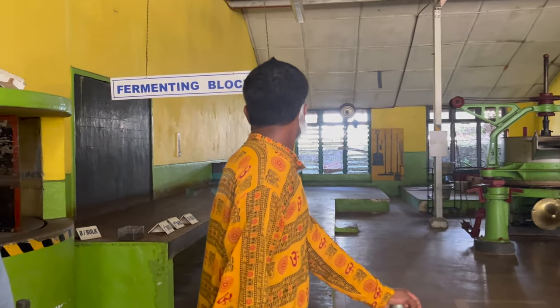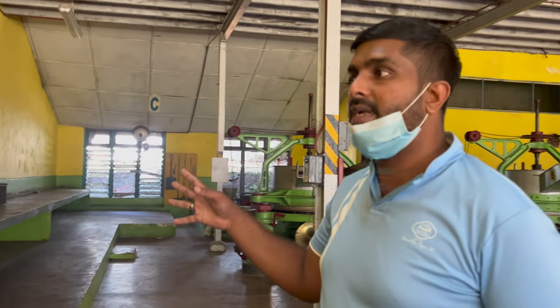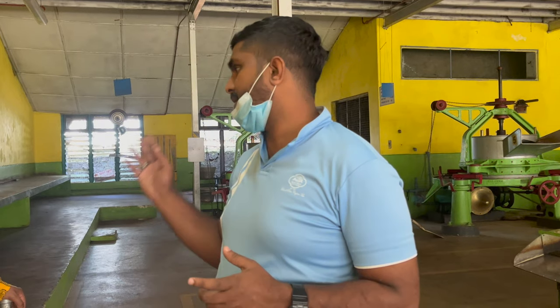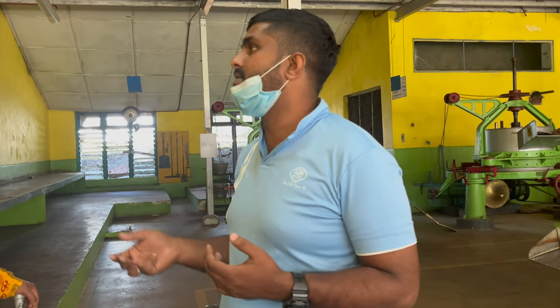This is the main process in tea production, where we get the color and the taste of the tea. When we take the leaves from here, they are green. After transfer to the fermentation area, they become brown. This is known as natural oxidation. For example, if you cut an apple and keep it for a few minutes, the color changes because of the natural air. The same process happens for tea. We won't mix any chemicals or anything. We just spread it here for 3 hours and transfer it to the dryer machine to dry 100%.